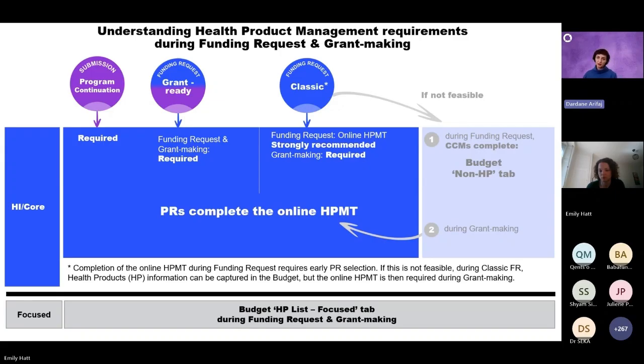If your submission is going to follow the classic pathway, and this is mostly applicable in the context when the new PR will be needed to come on in the picture, the platform to fill the HPMT will not be able then to be open and able for the new PR to fill in the information, because the new PR needs to be selected, it needs to be capacitated, onboarded, and all that.